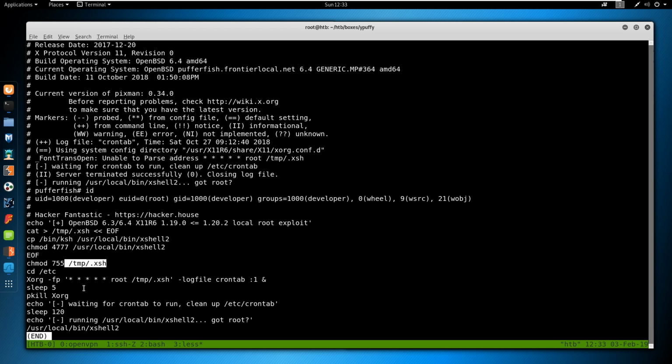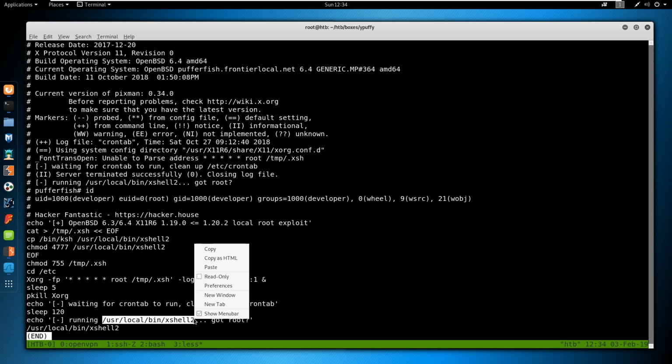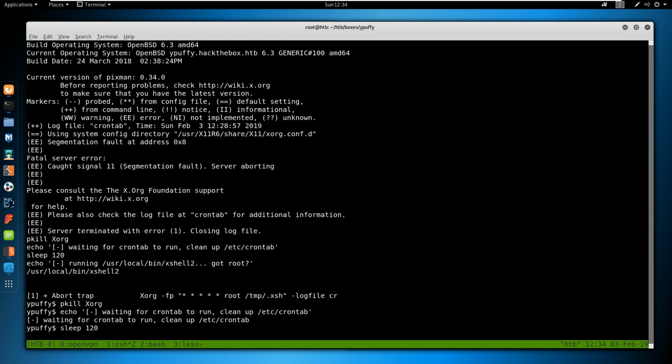It's putting this in the cron, sleeping 5, killing Xorg, sleeping 2 minutes, and then running it, and this file should give us the setuid bit, or give us root. So let's just let it wait for the 2 minutes and see if it actually does work.